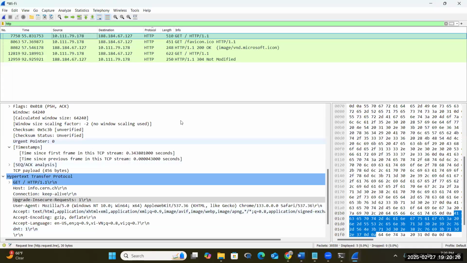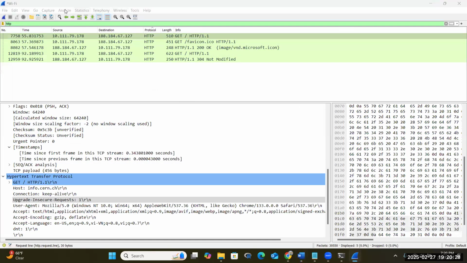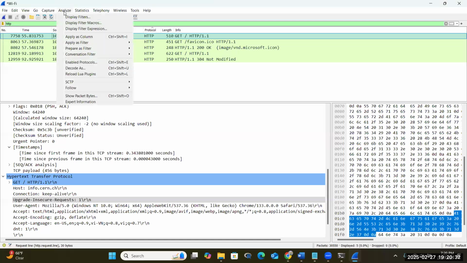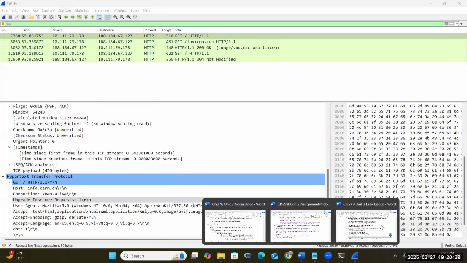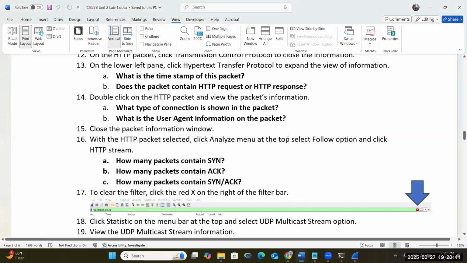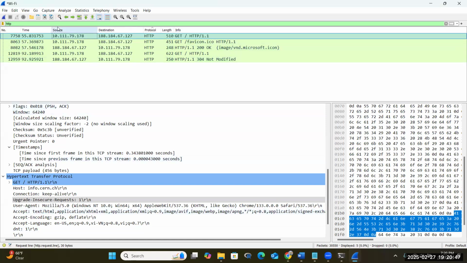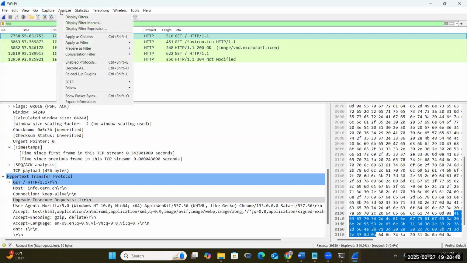Going back to my Wireshark capture, still keeping that first packet entry selected, I'm going to go to the top bar of my application and click Analyze. Okay. And the step tells you that once you click Analyze, you're going to select Follow and click HTTP Stream.